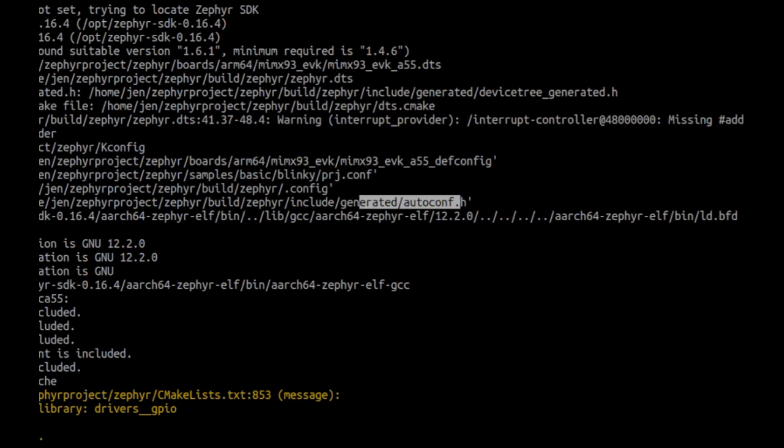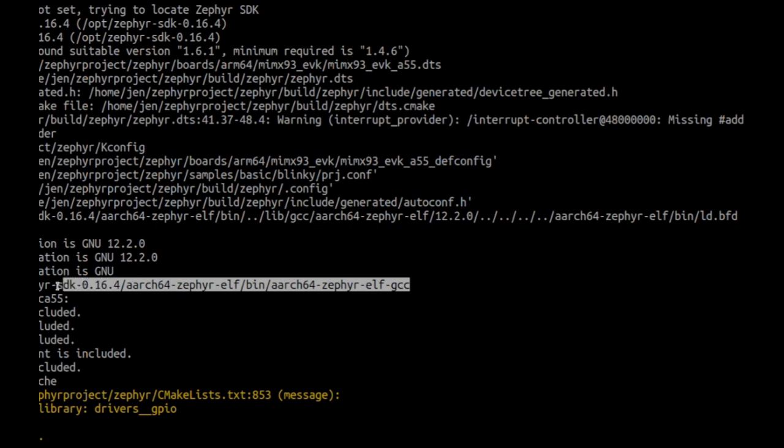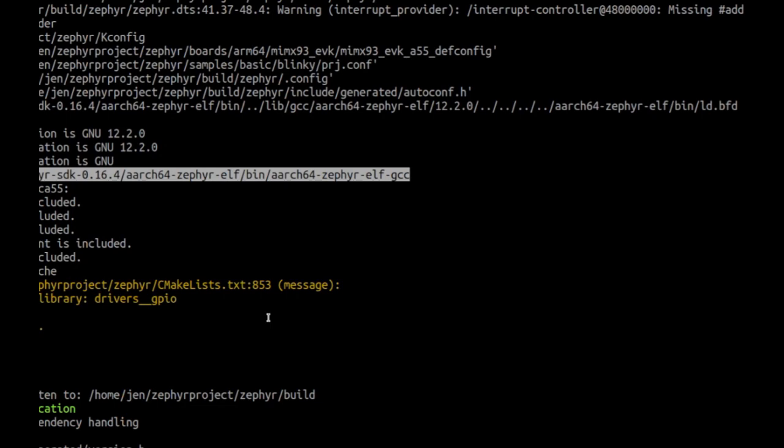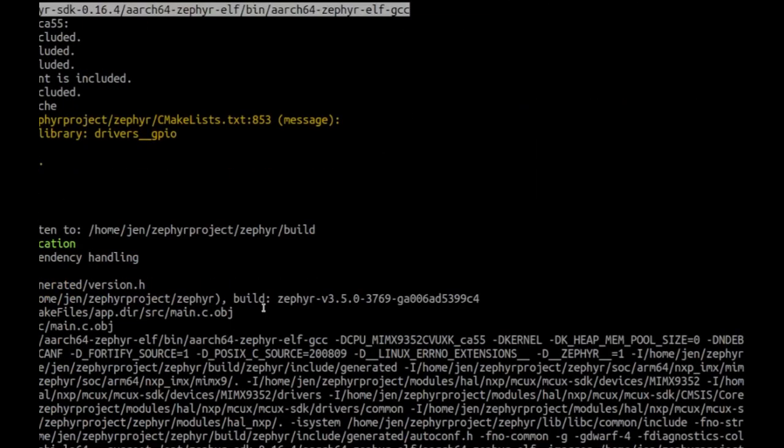Then it's using the GNU C compiler, version 12.2, and also uses the toolchain we just installed under /opt, the 64-bit ARM architecture ELF GCC, tries to build the stuff, and failed.